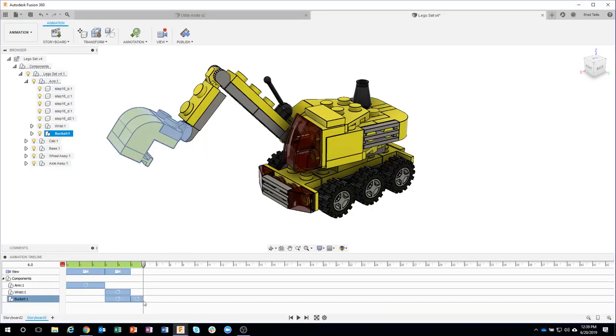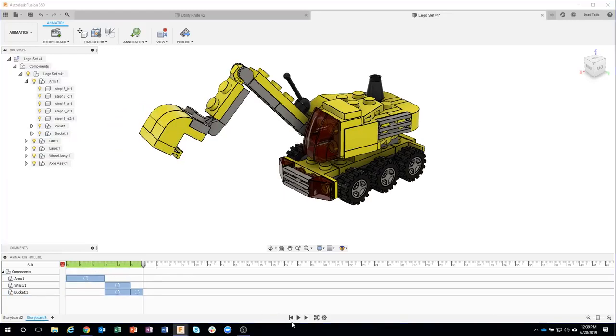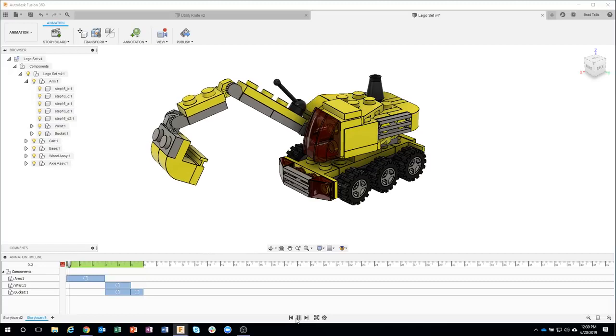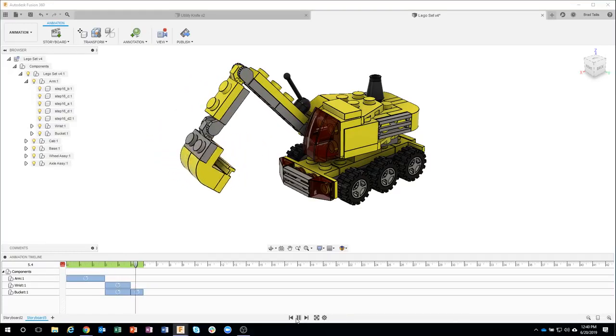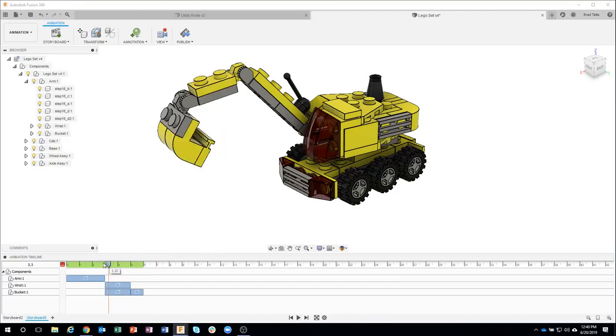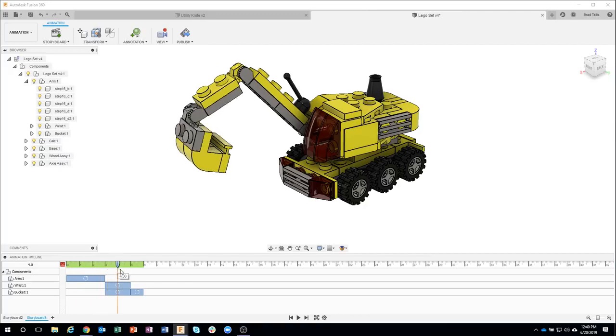You'll see now there's another little icon right here. I tend to clear my cameras, so I'm going to go ahead and clear those cameras. Let's just rewind and hit play and see what happens. The arm's going up sort of slowly, then the arm and the bucket, and then the bucket's moving. Okay? So you can kind of see how that all works.